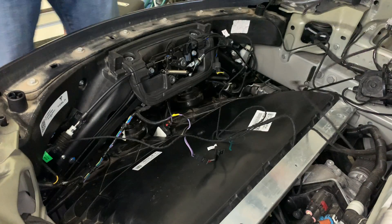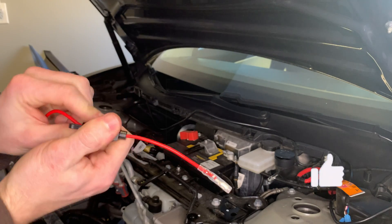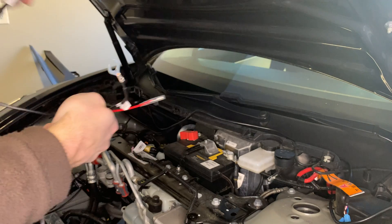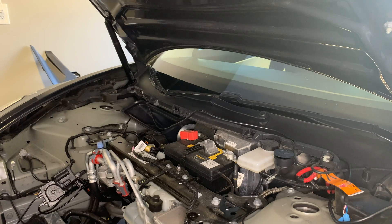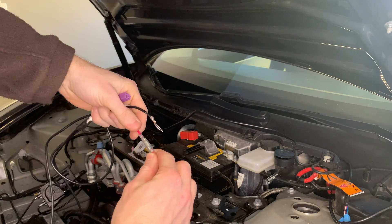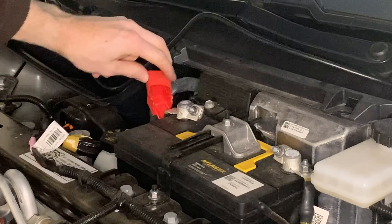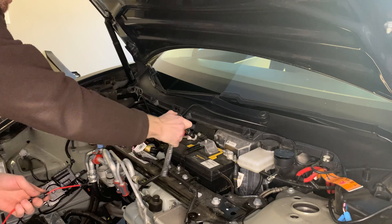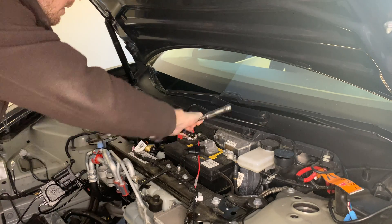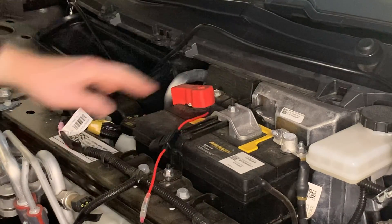Now we're going to connect the wire to the 12 volt battery. The Handshow plug has a fuse — I'm putting the weather seal over the top of it and attaching that fuse wire to the Handshow plug. It clips right into place over that weather seal socket. Now loosening up our 12 volt battery plug to relieve the tension, then this slides right into its socket. Tighten it back up and neatly place the wire over the top of the frame, reattaching that weather seal up to the battery.